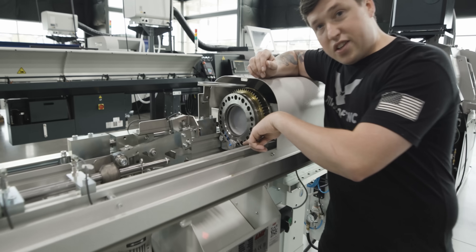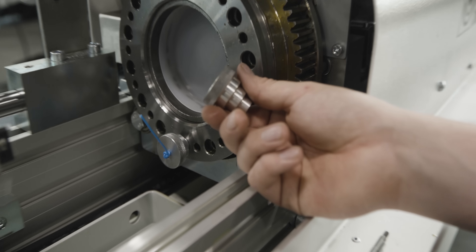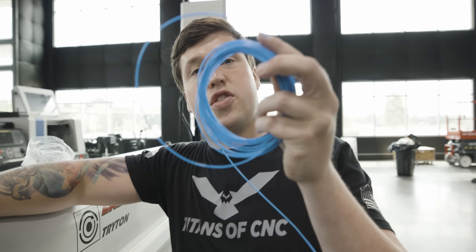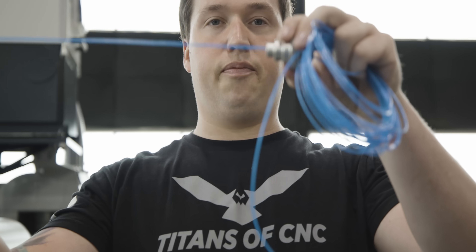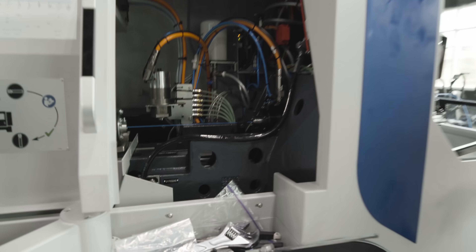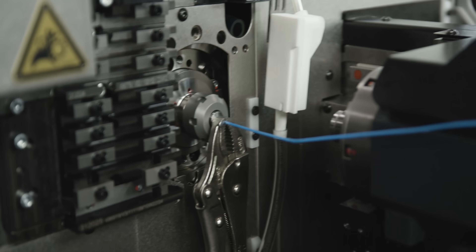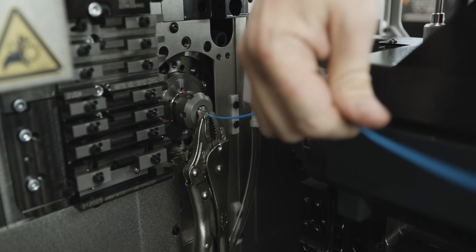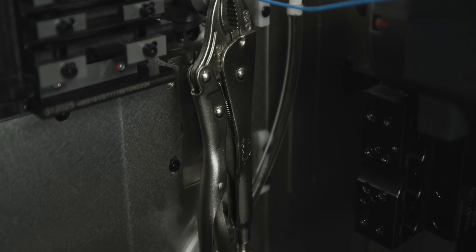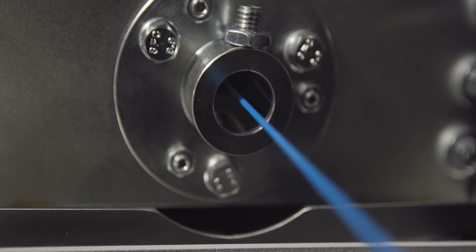We just got our bar feeder aligned. It starts here with a plug in the back. I took this blue string — super long — knotted it up and ran it through. I turned down this diameter right here to fit into that hole properly. Then I ran the string through the plug, and because there's a knot in it, it eventually stops. I ran this string all the way to the front of the bar feeder. You really need to pull tight on this — you won't be able to do it by hand. I recommend grabbing a set of pliers, pulling on this with everything you got, and then clamping these on the string so it can't lose its tension. The string really needs to be tight — when I flick it, it's almost like a guitar string. If this has any slack in it, it's just not going to work.